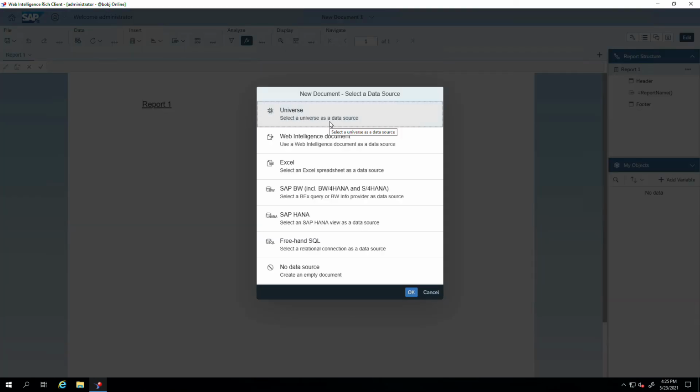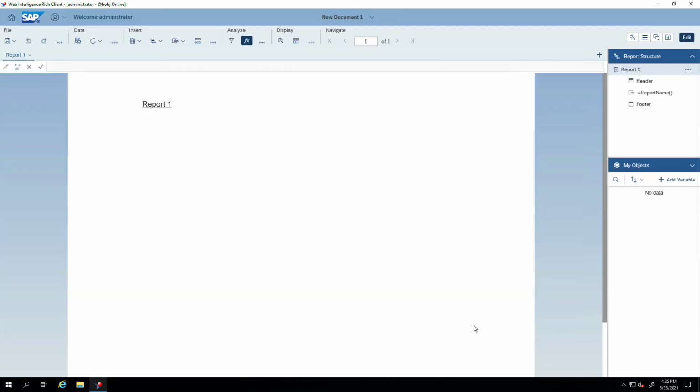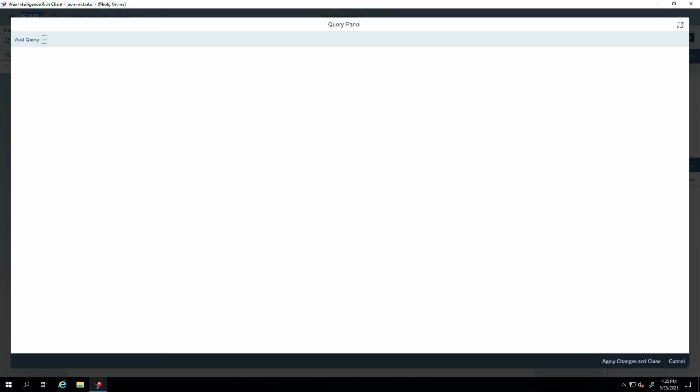So let's click on the Universe option to use a universe as our data source. Click OK. And let's use the eFashion universe. This is a great training universe that we use for our training course at sapwebi.com.